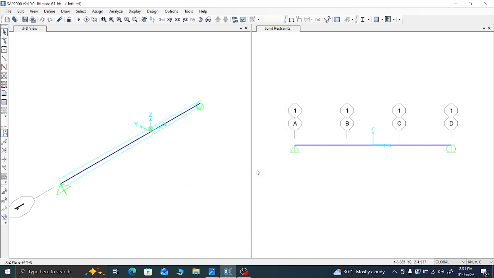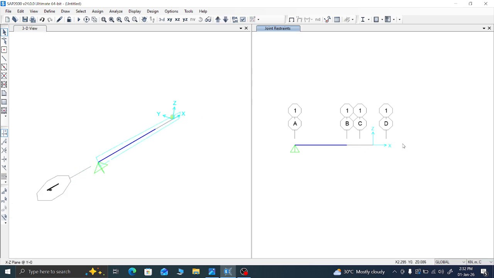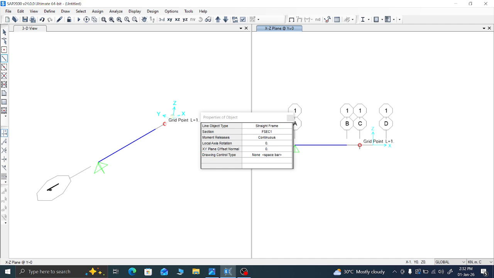After clicking OK, you can see the result there. Apart from this beam length, you don't need the rest. So I am clicking here and I am going to delete these 2 frames. I don't need those 2 frames. I want to draw that again, so click that line and draw again.